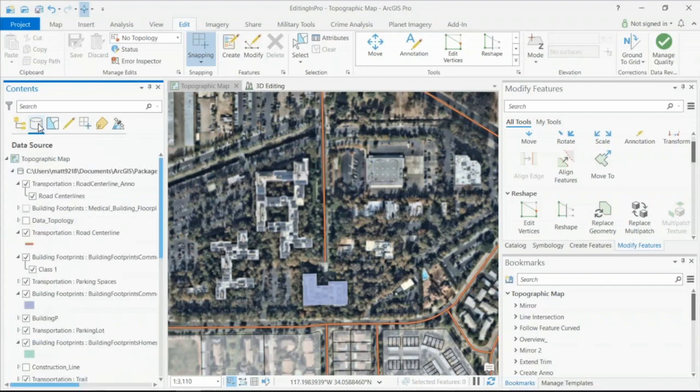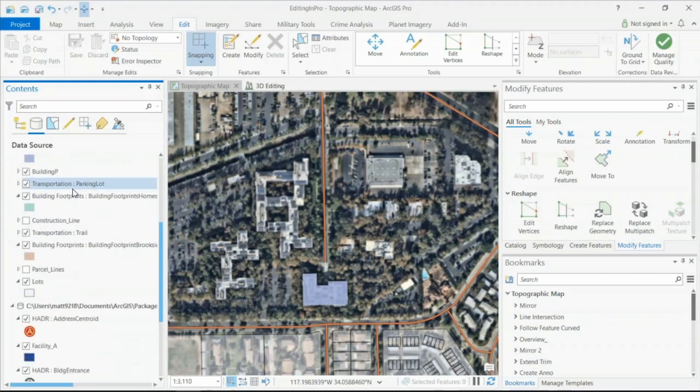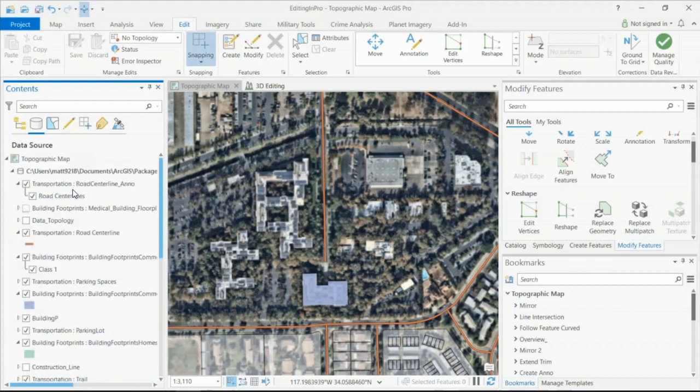A couple of the other functions that are handy are listing by data source. You can see that in ArcGIS Pro, I have a couple databases in here, and since editing is always on demand, I don't need to start and stop an edit session to edit any feature from these two databases. I can just select it in the feature templates and start my session.